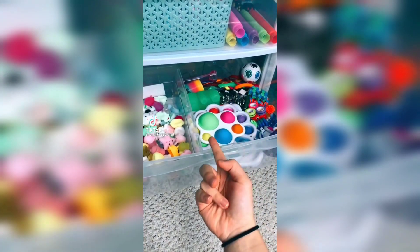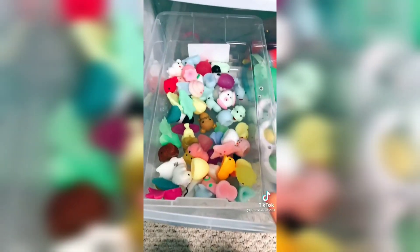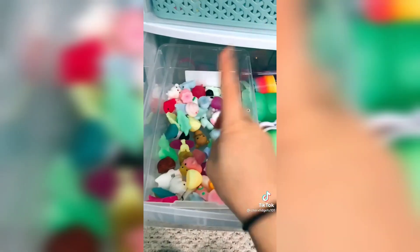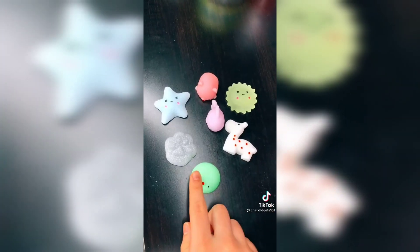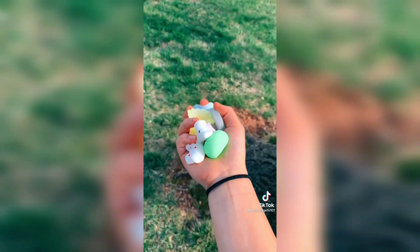I have this really bad idea but I'm going to do it anyway. I have a lot of mochis and I have unopened ones. Basically, I'm going to pick a few mochis to put randomly around my neighborhood and keep them there for one day to see what happens. These are the mochis I picked out, so now let's go outside and hide them.